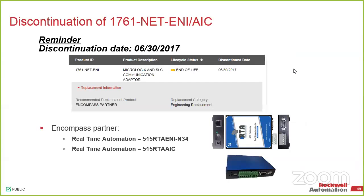If you need a USB to Ethernet gateway, they have one. But they did make a straight replacement for the 1761 NET-ENI and the NET-AIC. They actually work better than the originals. So I can highly recommend them, and they're a lot less expensive than what a NET-ENI is going for on the gray market right now. We can try to buy one. I really wanted to promote that, but we have filled that hole that was out there.